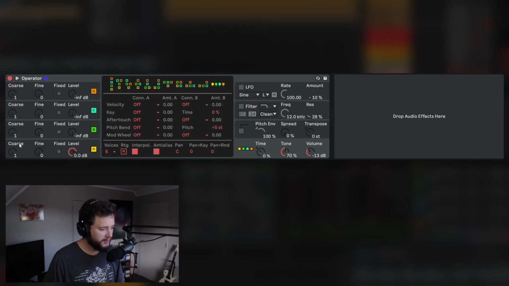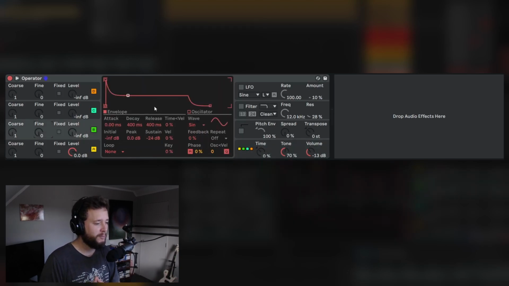Now what about a bell kind of sound? Well, bells are actually really, really easy with FM. You can basically choose any algorithm you want, as long as the ratios you choose are kind of inharmonic. So if you choose a 1:6 ratio, for example, and tweak the fine tune a little bit so the harmonics aren't exactly right, and then you tweak the envelope of that offness with the envelope on that operator, you can create some really realistic sounding bells.